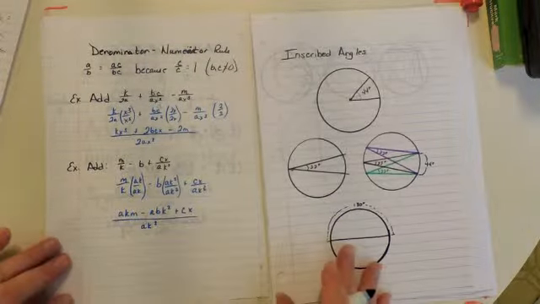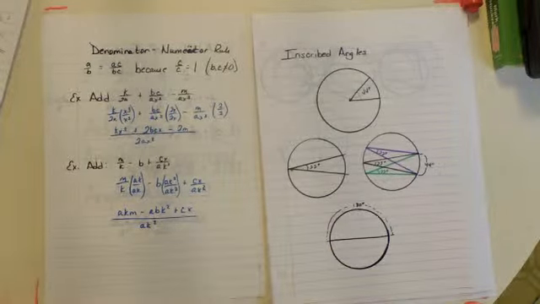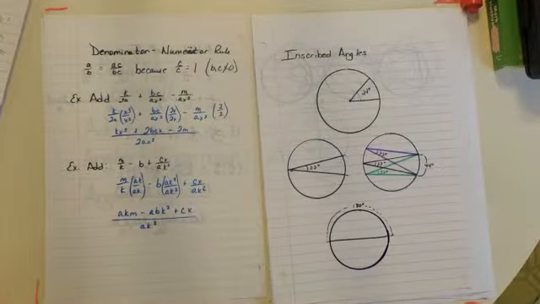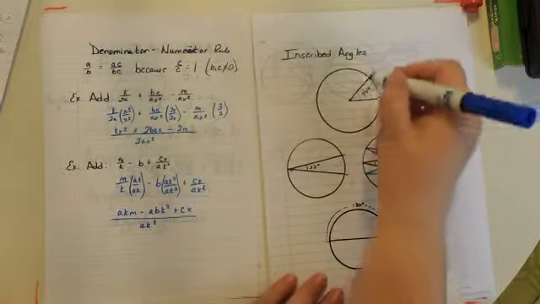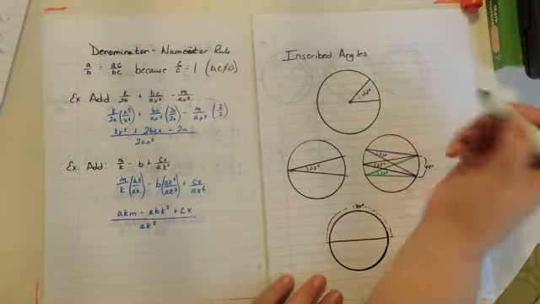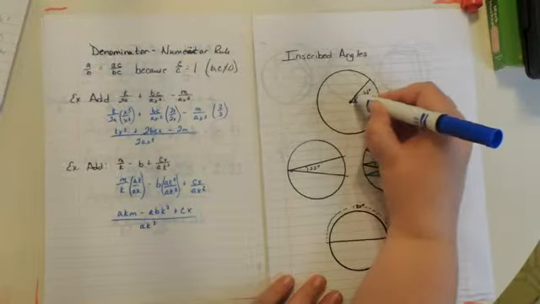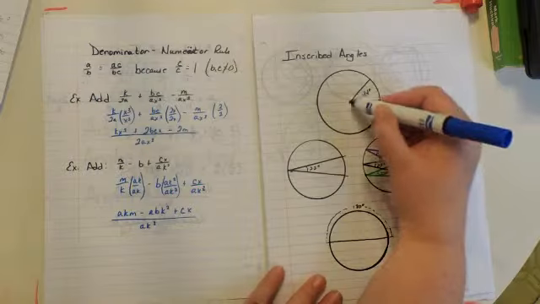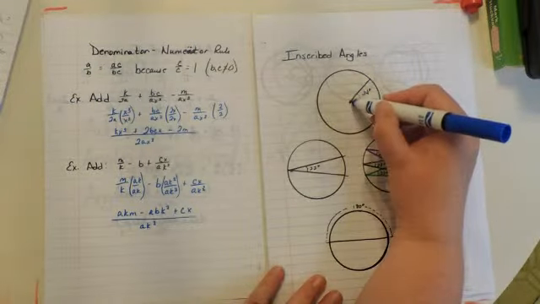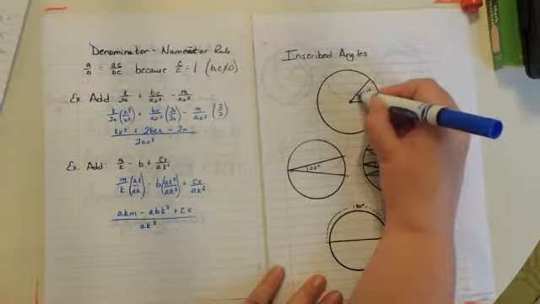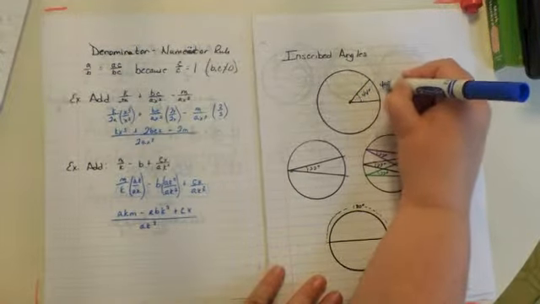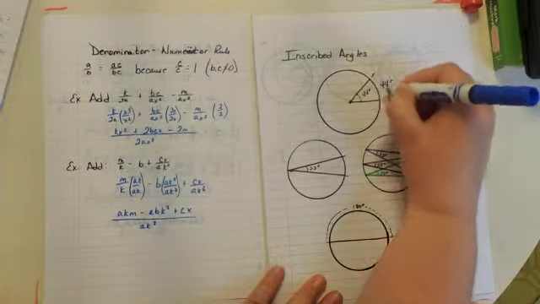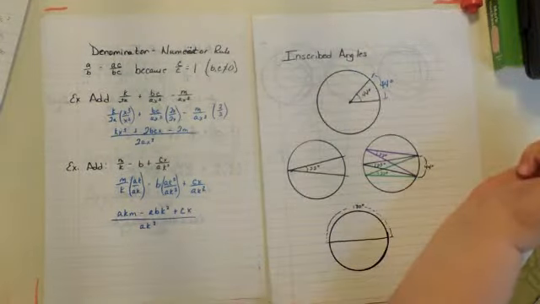Okay, back to geometry. Inscribed angles. We remember that the measure of an arc of a circle is the same as the measure of the central angle whose radii intercept the arc. So, here is a circle. Here is the center of the circle. Here is the sector of the circle that comes from these two radii coming from the center. This angle is 44 degrees. So the measure of this arc from here to here is also 44 degrees.